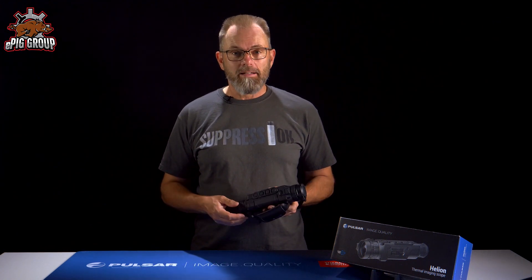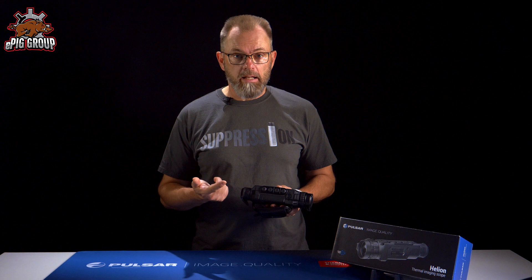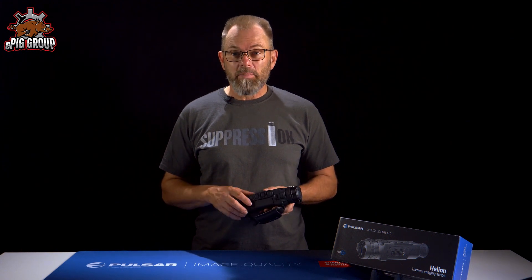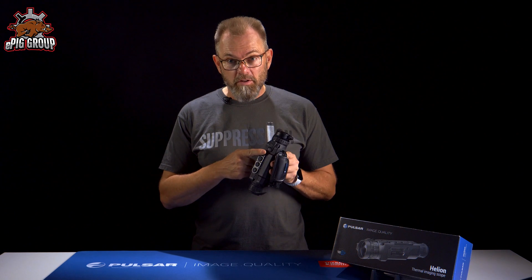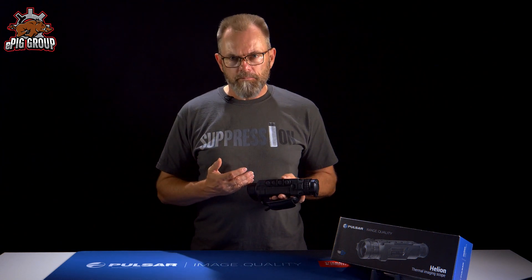That was actually the conclusion. We can only recommend installing this firmware on your device. The Helion, Trail and Axulate devices are all affected by the update. It's strongly recommended so you can use the front button to quickly switch between the modes. In our opinion, this is more important than switching between color palettes as before — especially when you are out at night. You should use the monochrome red palette, as this does not affect your eyes and your night vision capability.